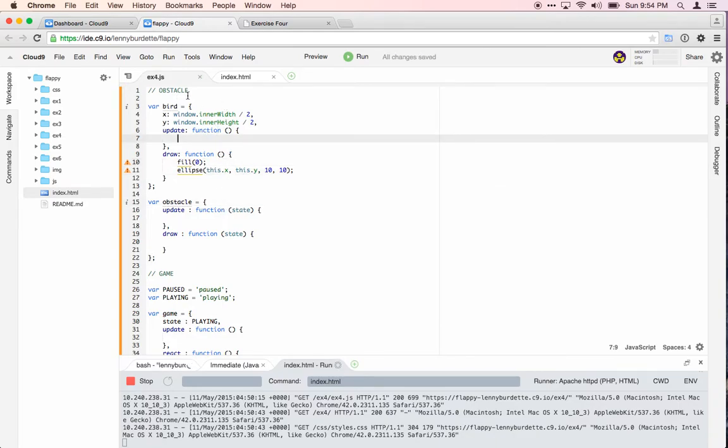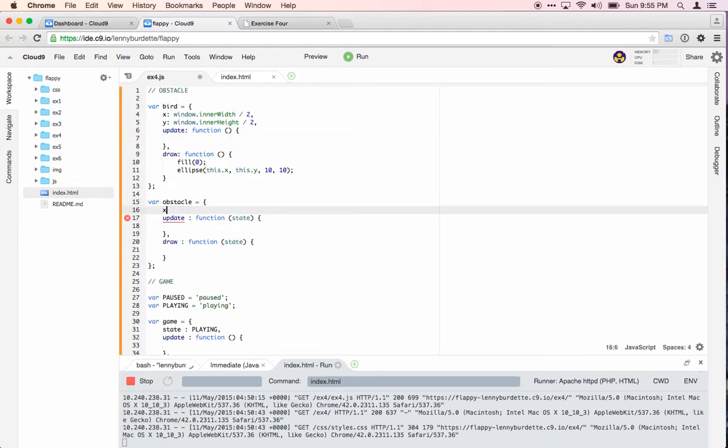So the lesson for ex4 is, I want to keep pretty short. It's not that complicated. What we want to talk about is the obstacle, which is the pipes that go from right to left and create the obstacles that you dodge. You already know how to draw something that moves from right to left or left to right. I covered that in exercise 1. You have an X property. If you want to start at the left, you start it at 0. If you want to start at the right, you start it at the width of the window.